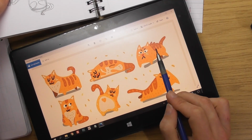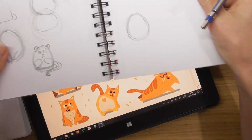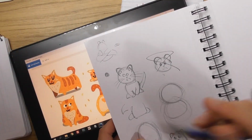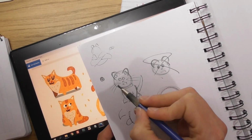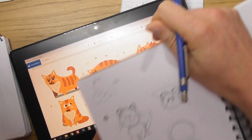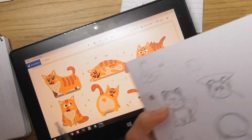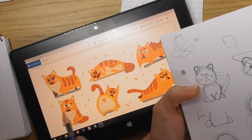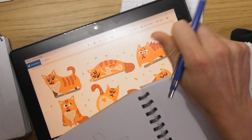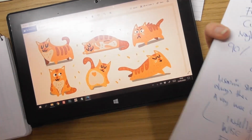It's quite cool, that. I like the way they've done the whiskers as well, on his face. Because that's one way to get rid of some of the details. I always thought those whiskers are too much detail, especially because he's such a small character. You're not really going to see those whiskers. But if you do the whiskers on the face, I think that'd be a bit easier. That's quite good. I want to try and copy this one here.